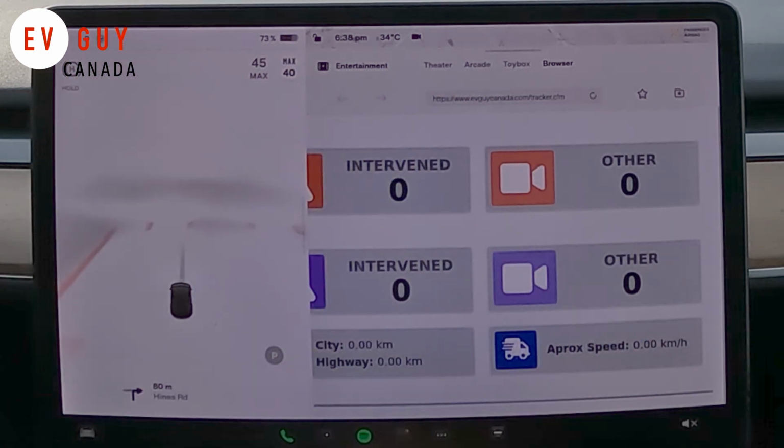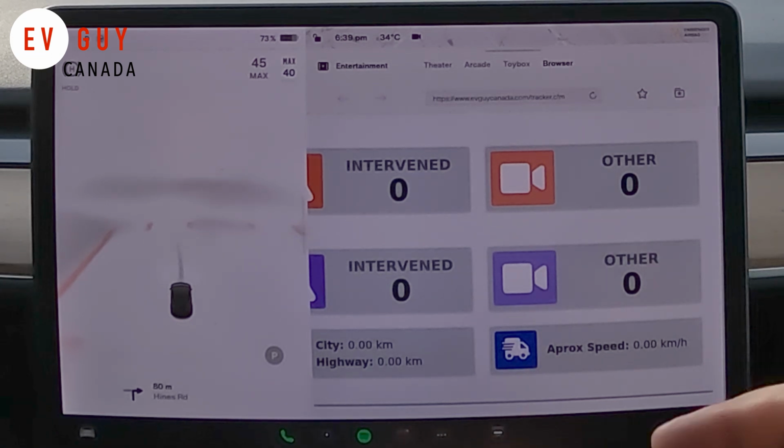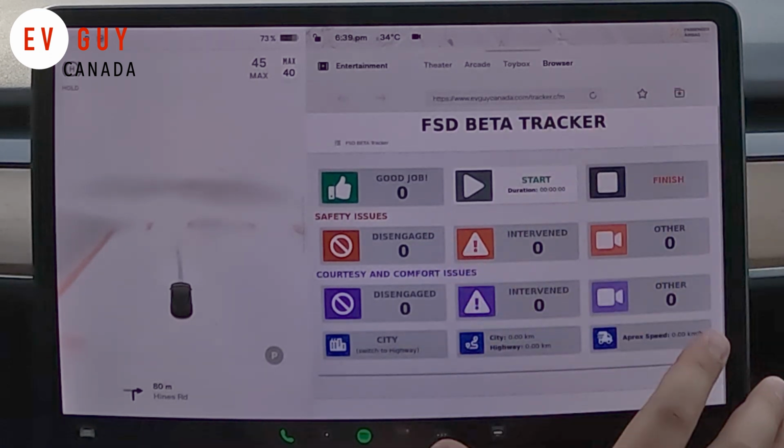I don't have access to all the actual data in the car, so I'm doing everything off of GPS locations. This version is set so that it will check the GPS position every 5 seconds, and it does a calculation to figure out the distance that we've traveled in 5 seconds, and it keeps adding that to the distance. Then with some simple math, whatever distance you've traveled in 5 seconds, I can figure out your approximate speed. So this should update approximately every 5 seconds. That's what this is doing.